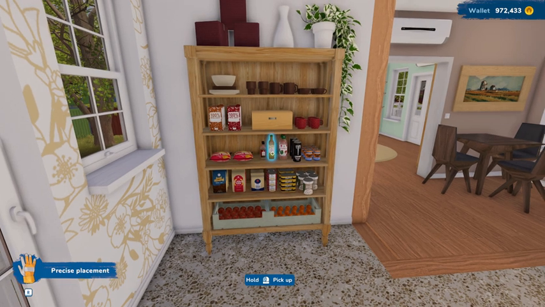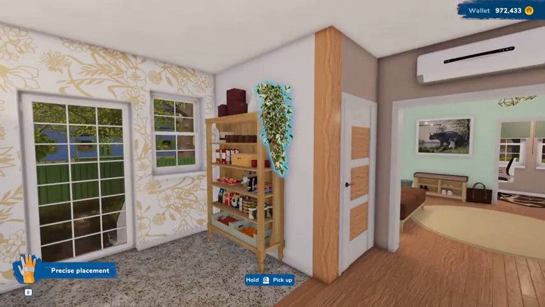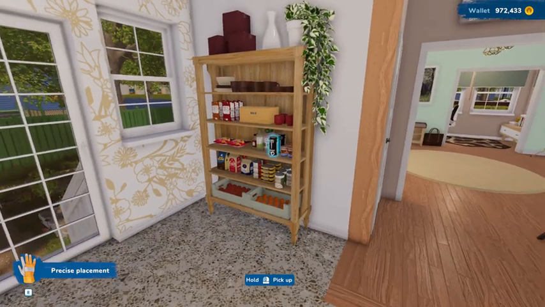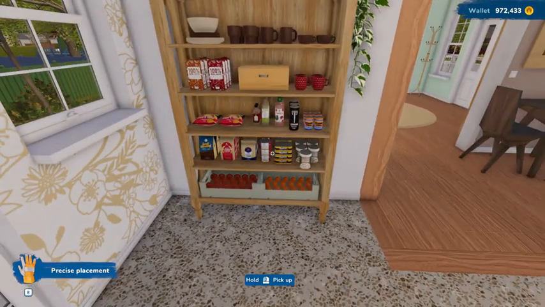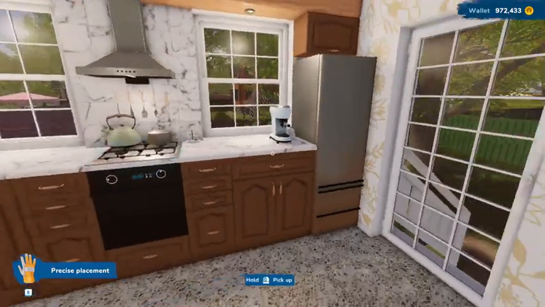Here in the kitchen, we have our pantry over here to the left. We've got everything stocked. Everything looks nice. Got a plant up on the side, give it a little bit of a different color. It is very colorful, isn't it? All of the pantries do end up being very colorful. I really wish we had more options for things to place, like pantry items. But unfortunately we don't, so I have to kind of work with what I have.